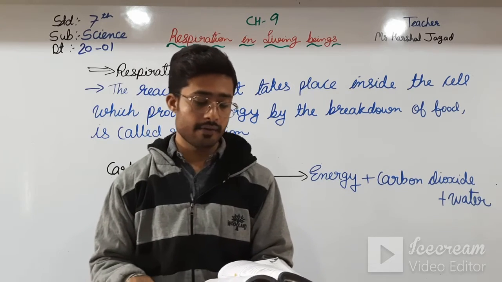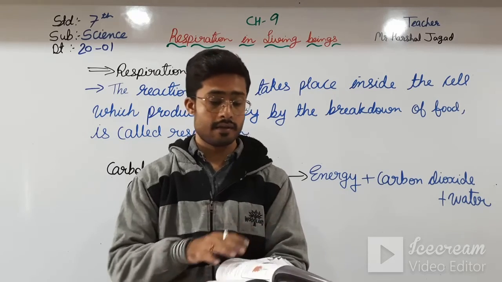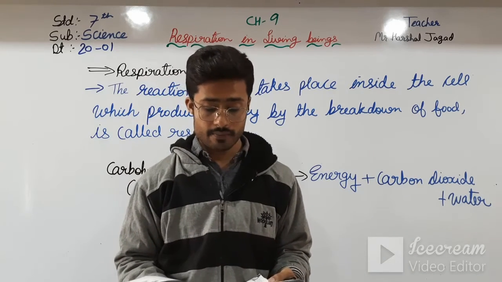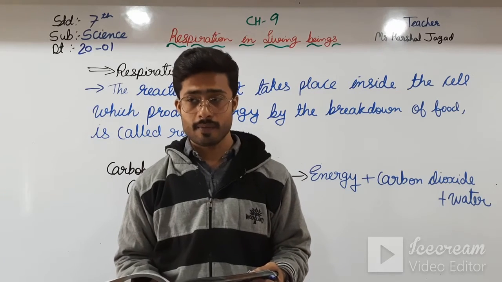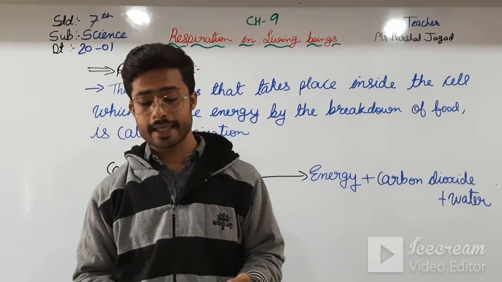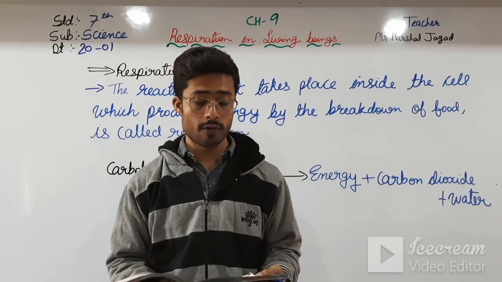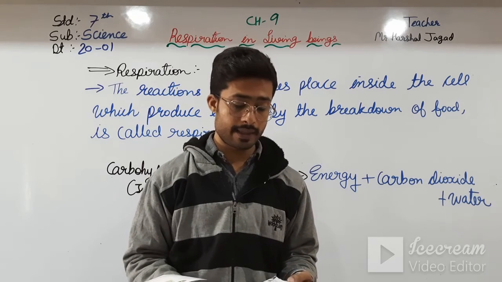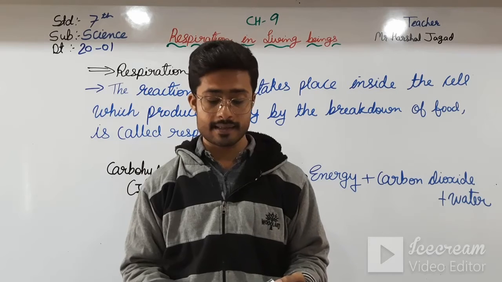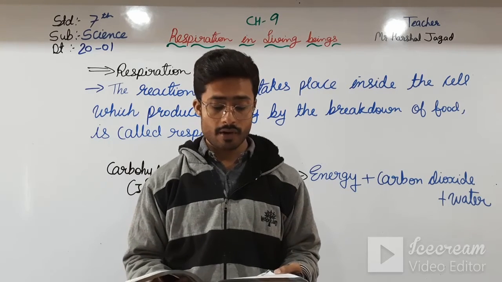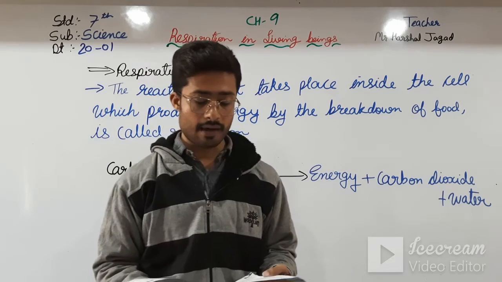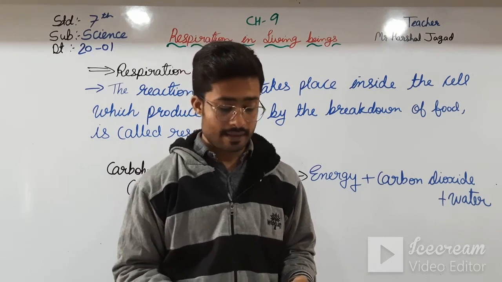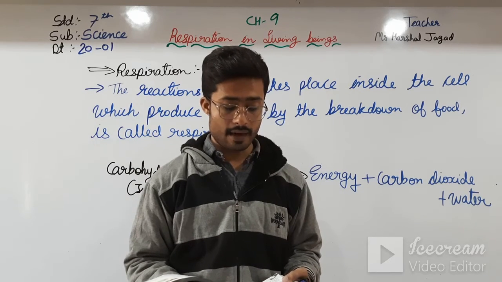Then after that is our new activity, which is to show that heat is also released during the respiration process. For that we need two thermos flasks, a glass full of germinating seeds, formic or carbolic acid, cotton wool, and two thermometers. Method: divide the germinating seeds into two equal groups. Place one group of germinating seeds in one thermos flask and label it flask A. Boil the other group of seeds, wash them thoroughly with dilute formic or carbolic acid to prevent them from decaying, and place them in the second thermos. Label it flask B. Then insert a thermometer in each flask and plug their mouths with cotton wool.